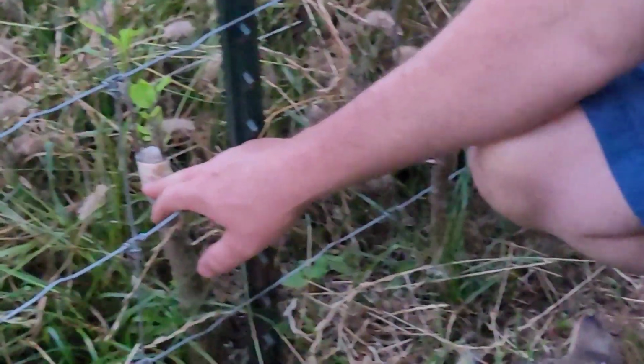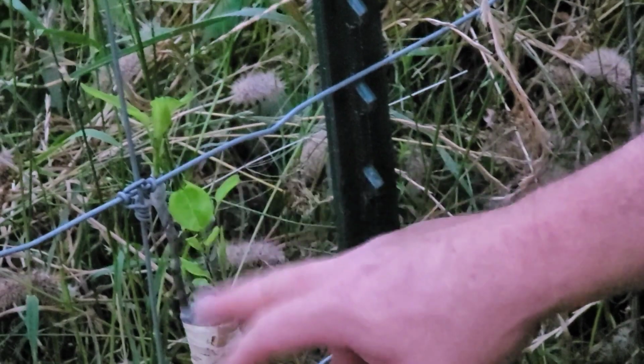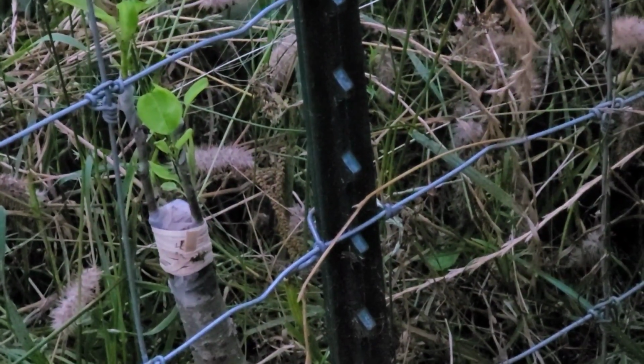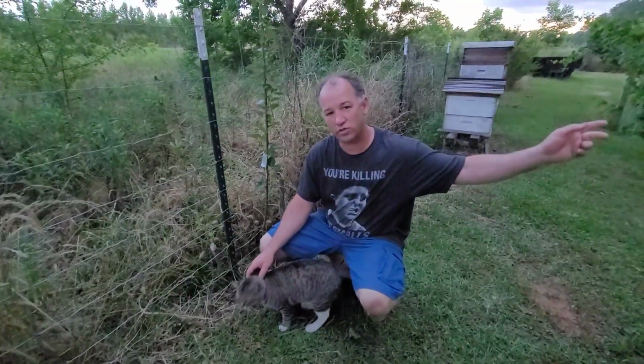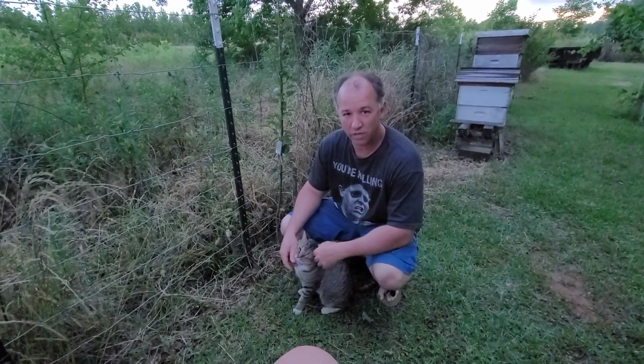This rubber band, that's going to fall off. All the wax will break down. The buds, they shoot right on through. And this time next year, you'll probably be looking at about this much growth. So I've got Golden Boy here. I've got Killer Pear here. And the one that you just saw me do was called Scarlet Pear. And that's another southern variety.